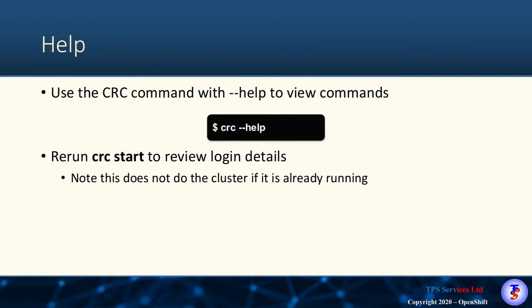To get help on managing the OpenShift server, simply run crc --help. If you can't remember the login details or server host names to connect to your OpenShift server, simply rerun crc start.